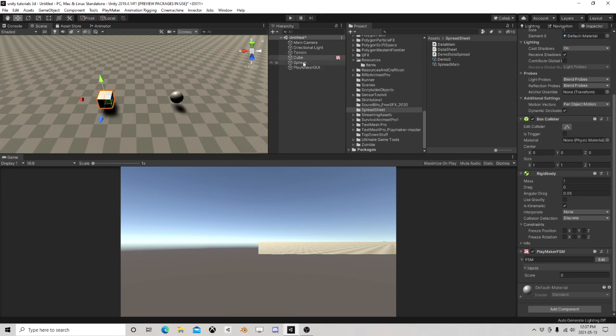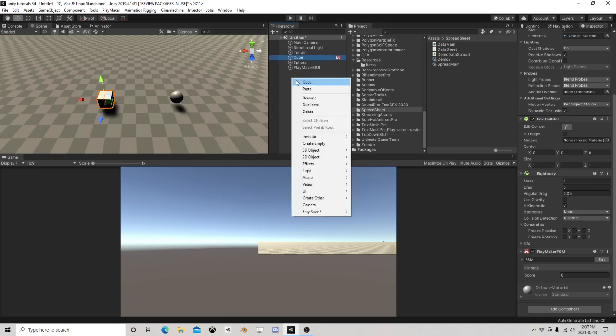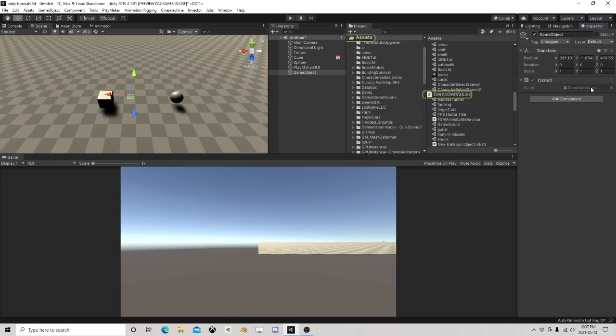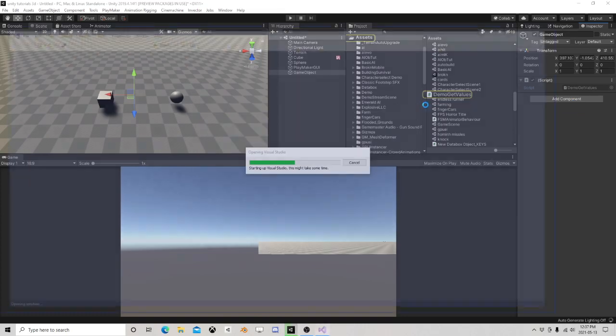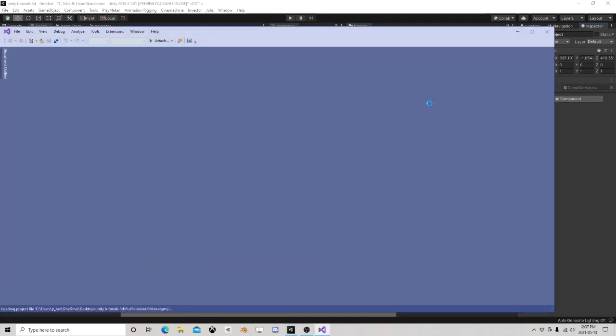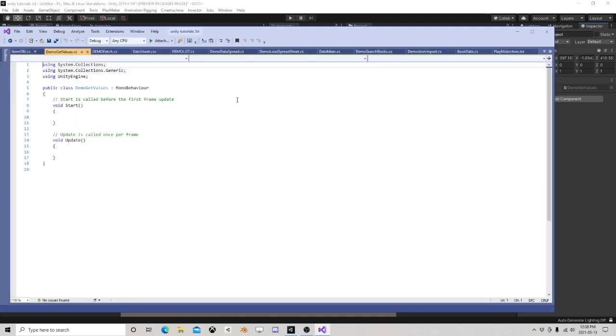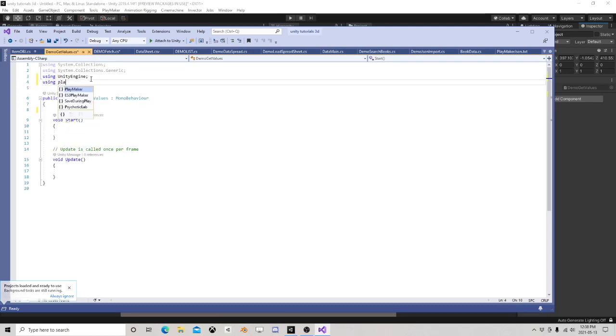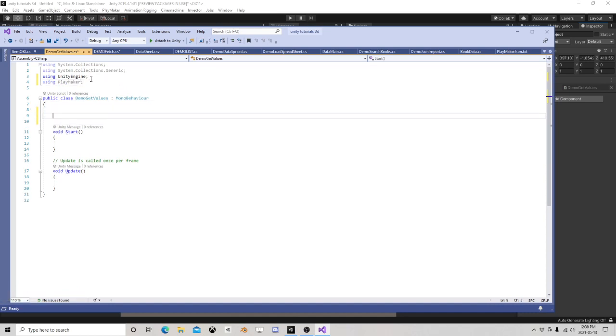Okay, so that's cool. Now what if I wanted a script that we wanted to read that score. So I need to be using PlayMaker, so I have access to its stuff.